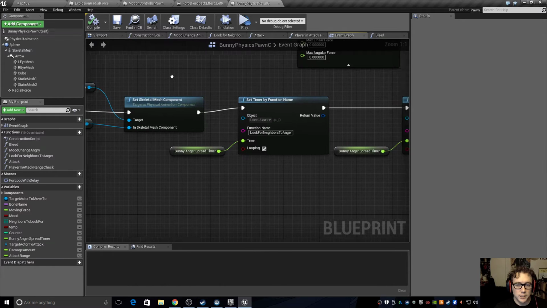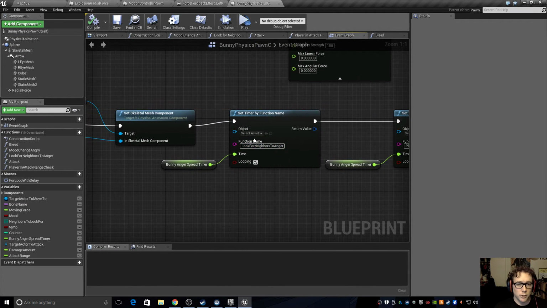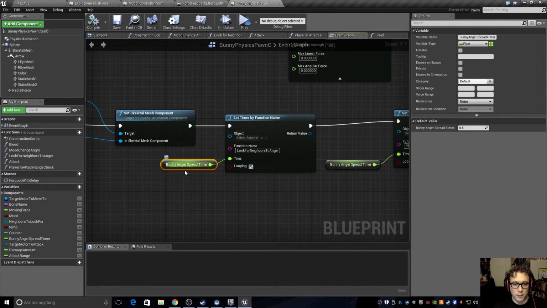But at the beginning, right here, for example, this set timer by function name is starting the looking for neighbors to anger. And I set my anger timer to 0.5 seconds. So every 0.5 seconds, if any enemies are angry, it'll look for its neighbors, and then its neighbors will get angry too.